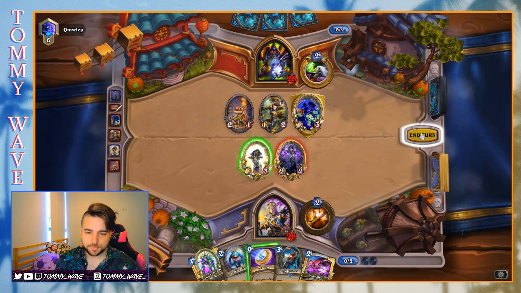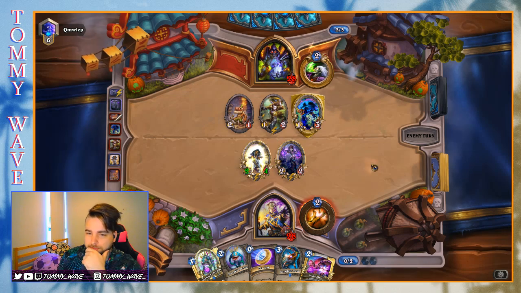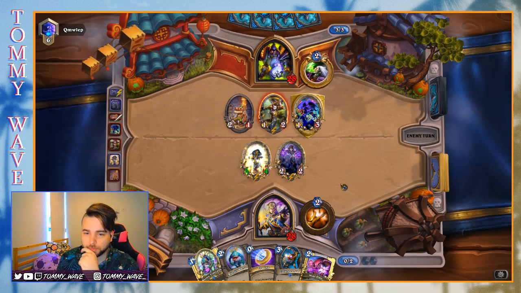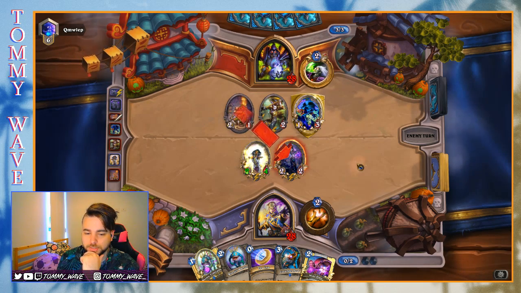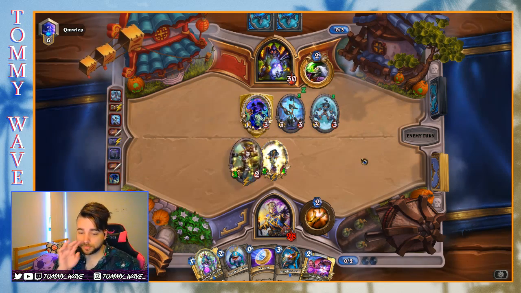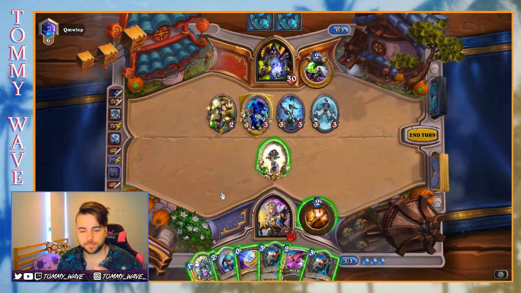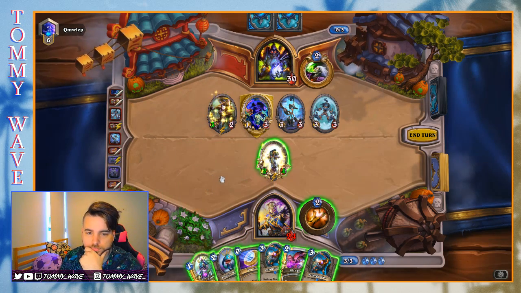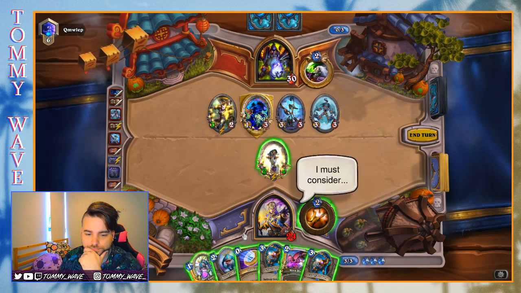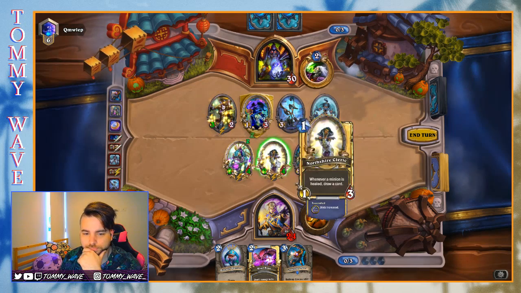This is pretty bad, fam. It's pretty bad. Especially if our opponent has this Soulfire and lets it rip here. You know, we lose this, lose this. Enchanted double trade. It's playtime. Okay. I must consider.